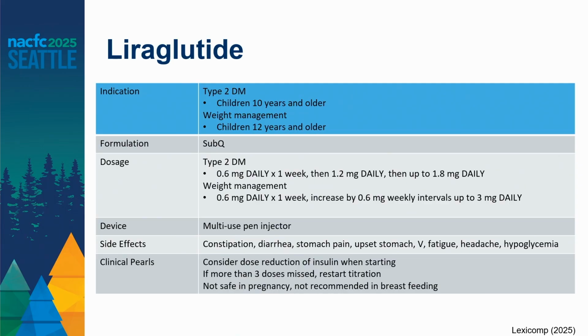Another medication in this class, liraglutide, would also be included. It actually does have some pediatric data as well, so if you are taking care of pediatric patients, this could be beneficial. You do have to take this one daily, so that one is kind of annoying from that perspective. You can't just do a once weekly type of medication. But again, the amount of insulin is reduced by utilizing this medication, even in people with CF.